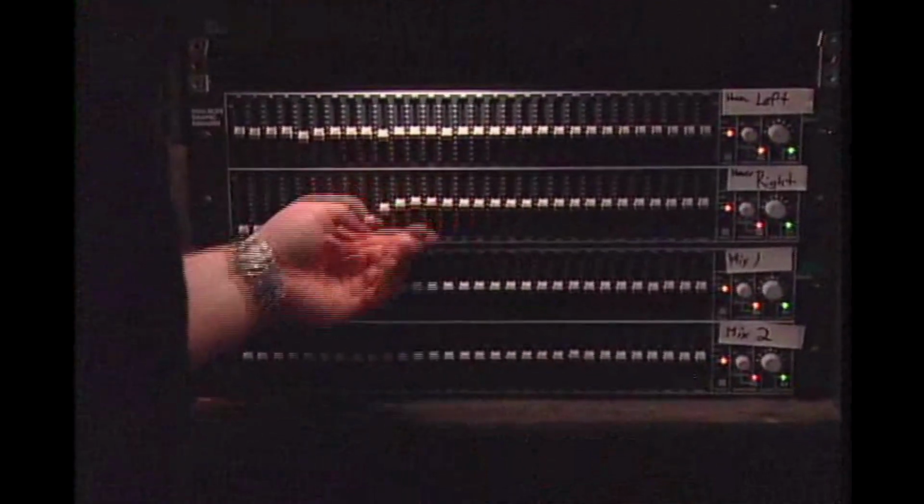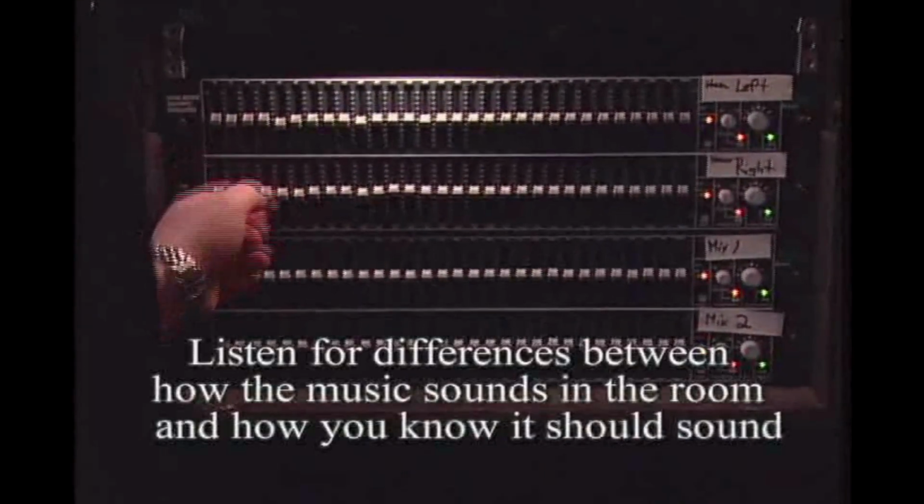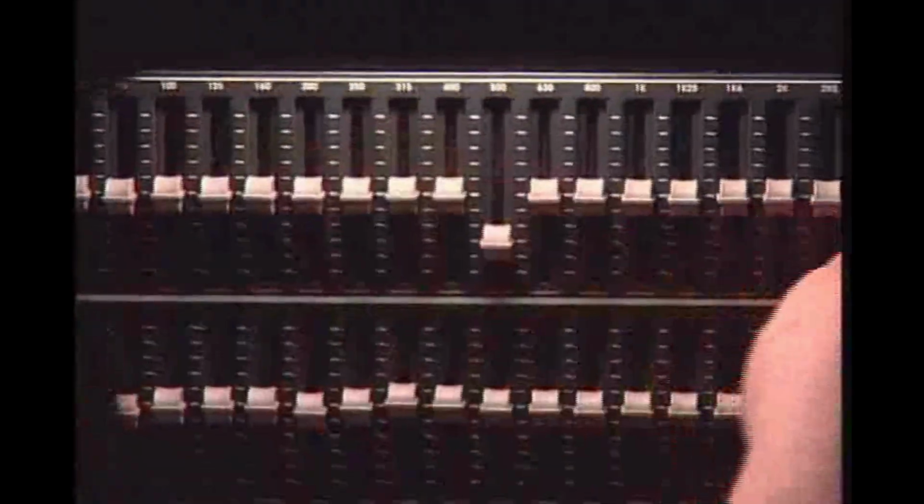With the mains still up, play the CD and listen carefully. Using the music as your frame of reference, listen for differences in how it sounds in the room with how you know it should sound. Is the track too bassy? Does it have too much high end? Is it lacking punch or fullness?